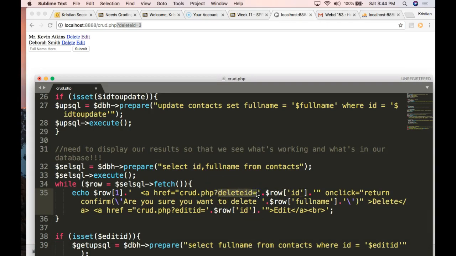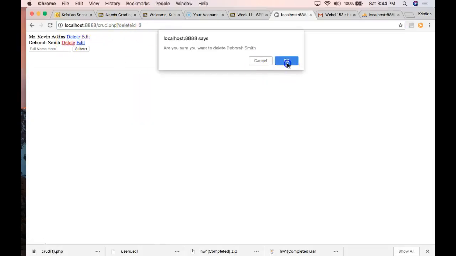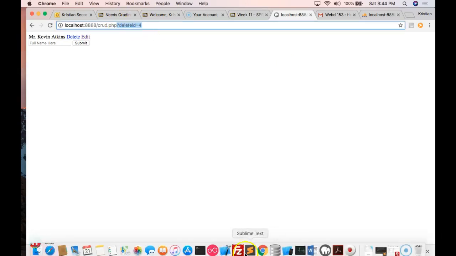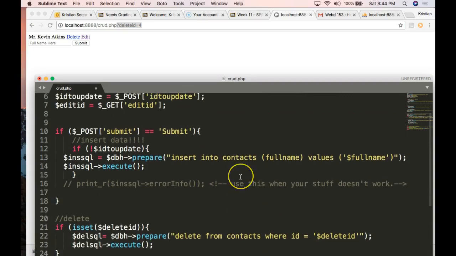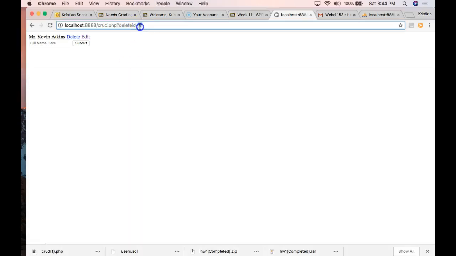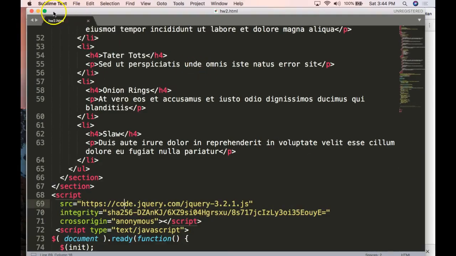And because it says delete ID, I'll know that the user intends to delete. The user, when he clicks this, clearly says that they want to delete record 4. Okay, so as I go back, let's see how that record gets deleted. I have this right here. It's nothing more than the get method. So the value, delete ID, which equals get delete ID, gets this value. It's nothing more than the get method that we've already done several times.